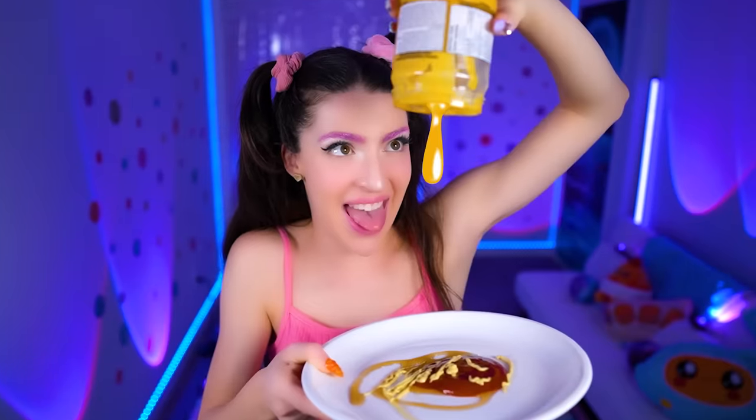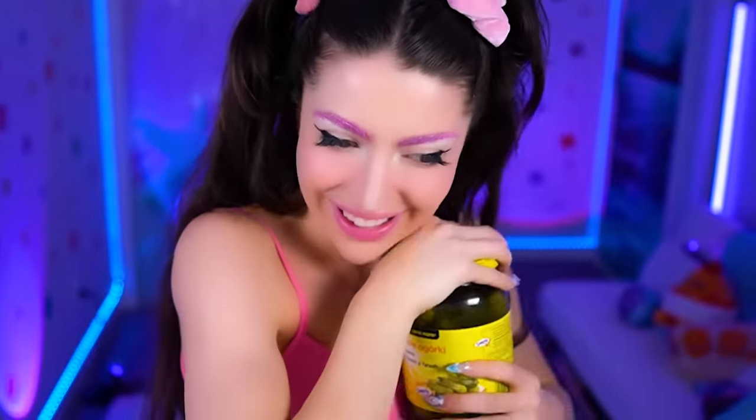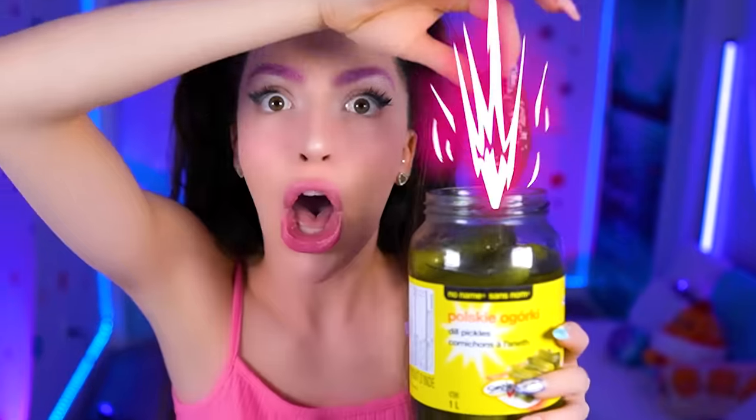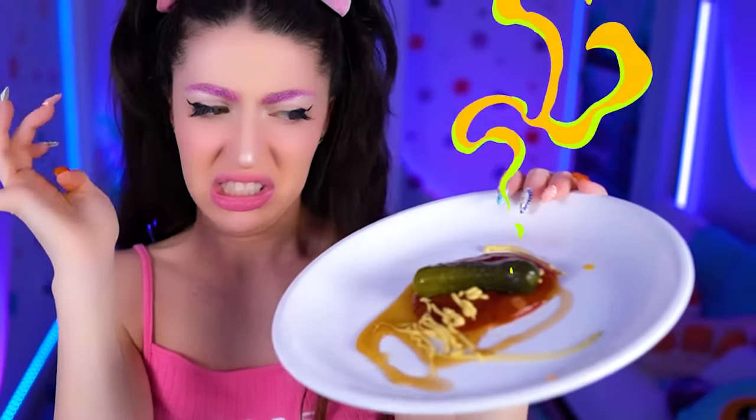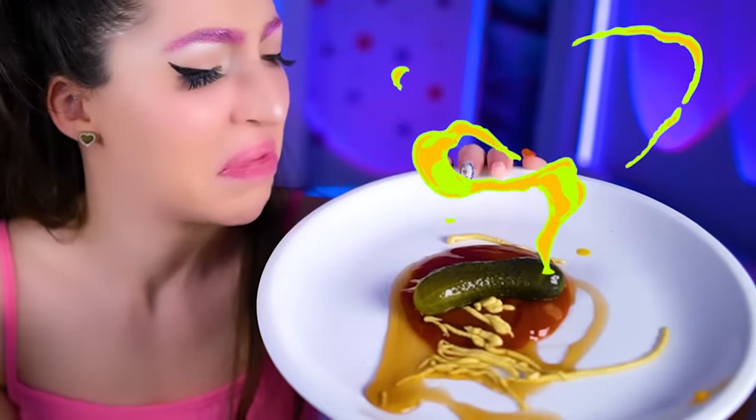Add some cheese. Ew. I think I just spilled these. And to top off my DIY creation, since I'm a little fancy, we're gonna add a garnish. A pickle on top keeps the doctor at the dock. It's honestly family, I think if you eat this, you might get sick.